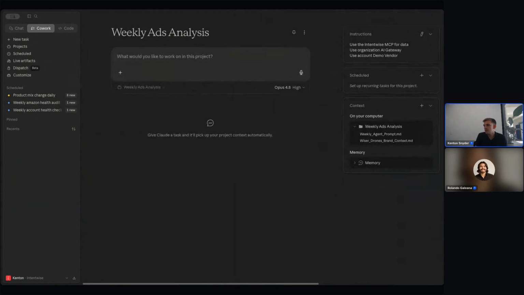Yeah, that agent prompt, again, if you click that apps section at the bottom of your screen here and you click handouts, you'll see both the context file we used and the agent prompt we used are available for you to download there. Unfortunately, that's too long for me to share in the chat, but you can download both of these markdown files here, which is the best way to upload that format into Cowork anyway.